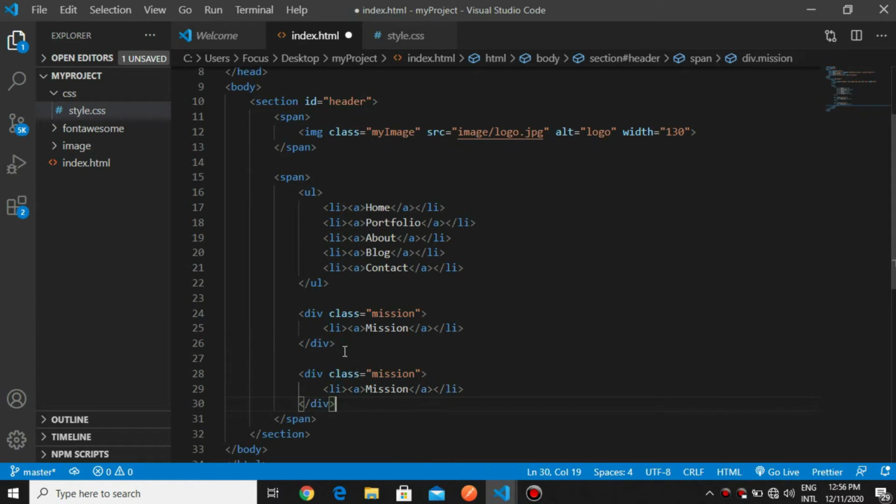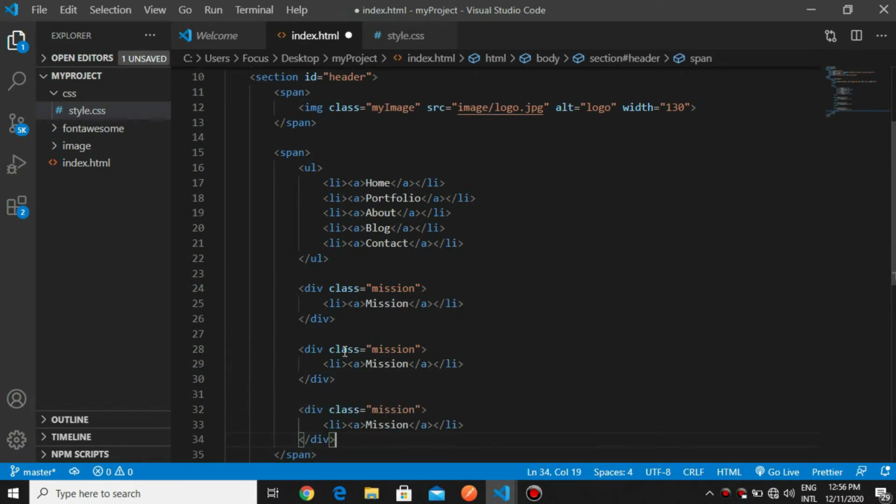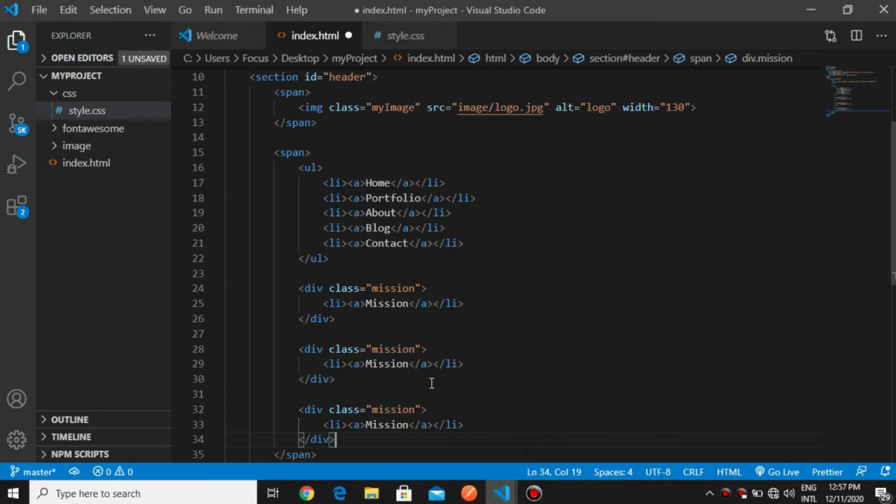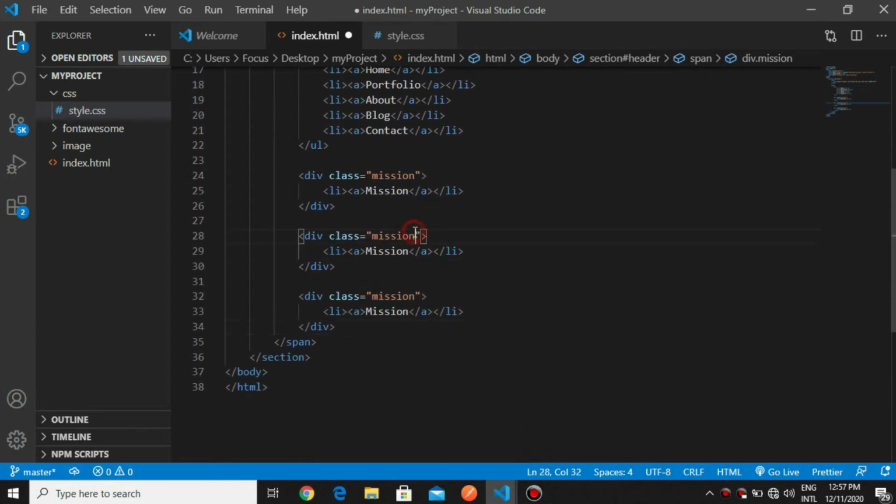We have one for vision, so I'll change this to vision. Then joins, change this to joins.